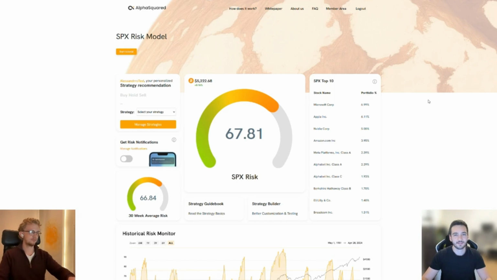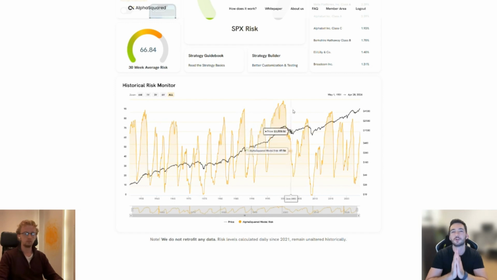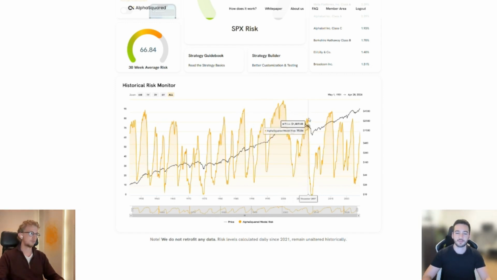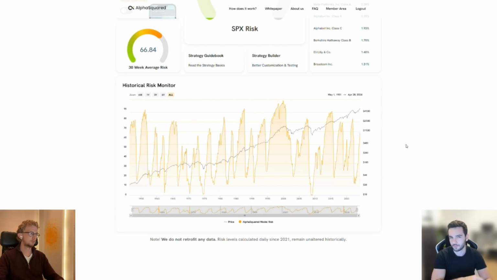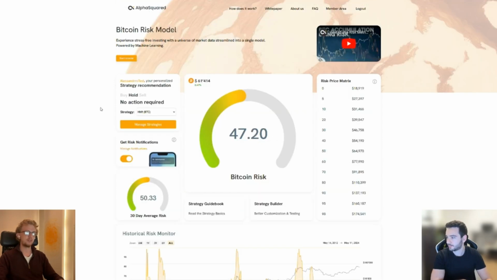Okay, so we built a new model, very different from what we usually do. It's an SPX model, so an index. We thought we'd go over some of the challenges that we had, some input factors, some fun facts that we thought were interesting, and also obviously how to use the model to your advantage. And particularly stuff to keep an eye on or remember, since it is quite different from the Bitcoin risk model, for example.